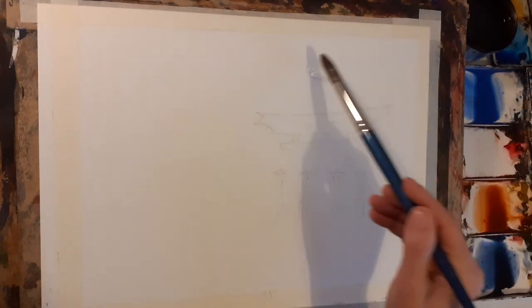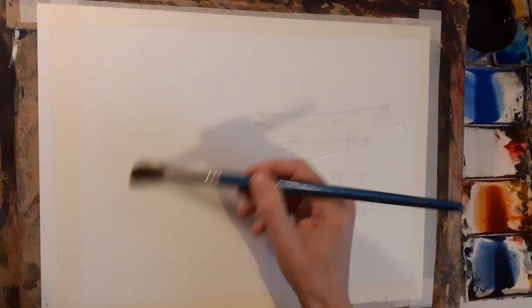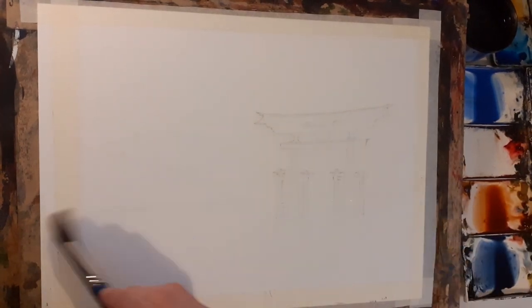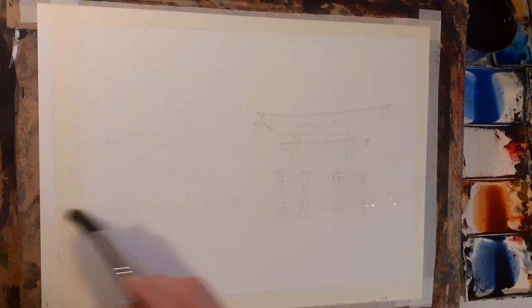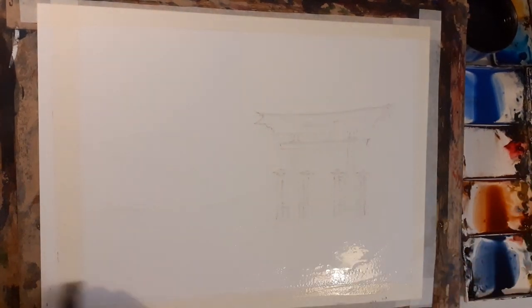And the first bit, we want a nice graded wash, so with clean water I'm just dipping into the water and just letting that flood down, just to help the colour float on the paper. So working top to bottom. It doesn't have to be perfect. If you miss a bit, it's fine, I'm sure you'll catch it up with your paint.